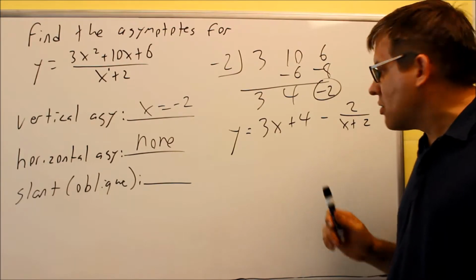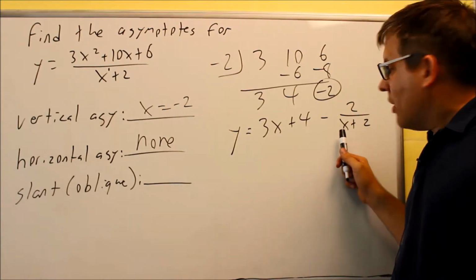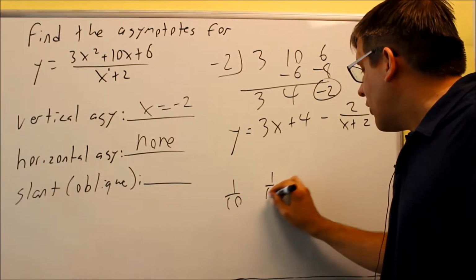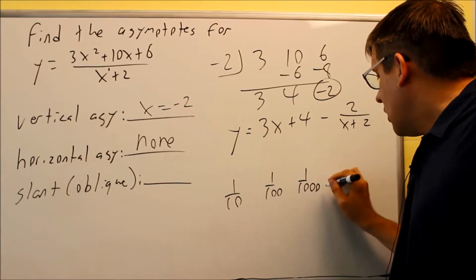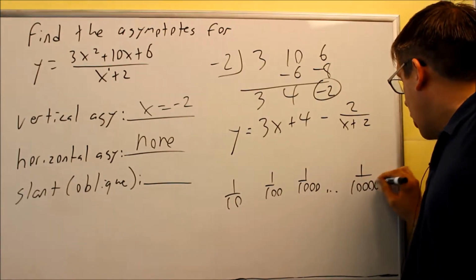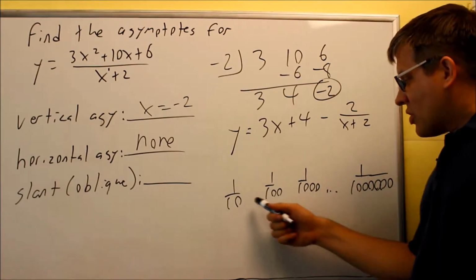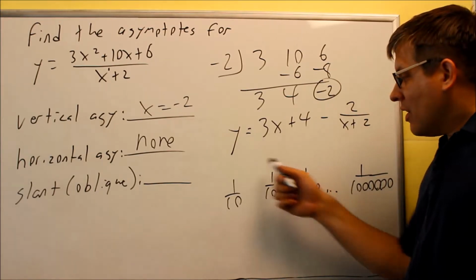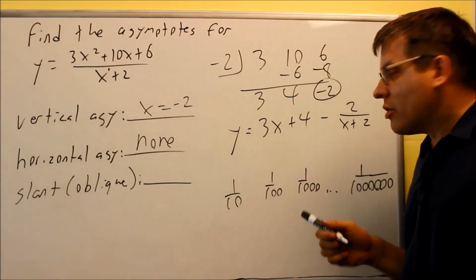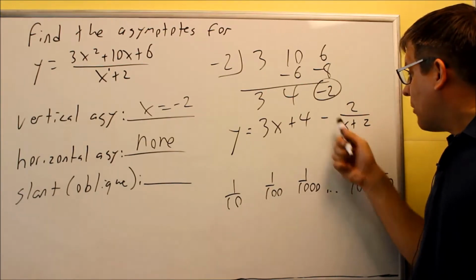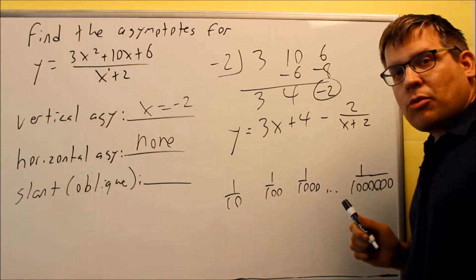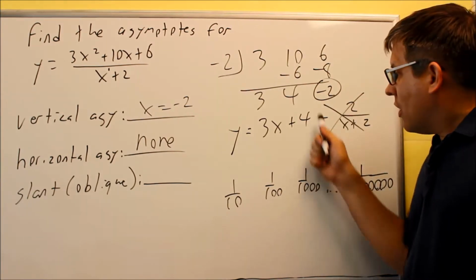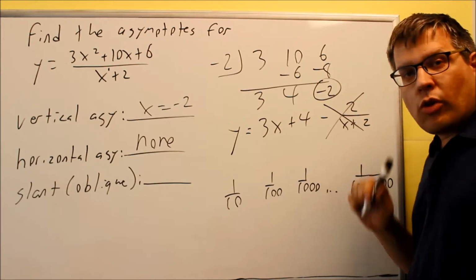The reason why is because as x gets very, very big, this whole fraction is going to get smaller and smaller. If you think about it, if I take 1 divided by 10, 1 divided by 100, 1 divided by 1,000, all the way up to 1 with a bunch of zeros in the bottom like that, this is getting progressively smaller every single time. This is 0.1, 0.01, 0.001. So the whole result is getting smaller and smaller and smaller. So therefore, that's what's going to happen to this. As the bottom gets bigger, the whole result is going to end up going down to 0. So because of that, we're going to ignore the remainder part. And this first part is going to be the only part you want to write for the oblique.